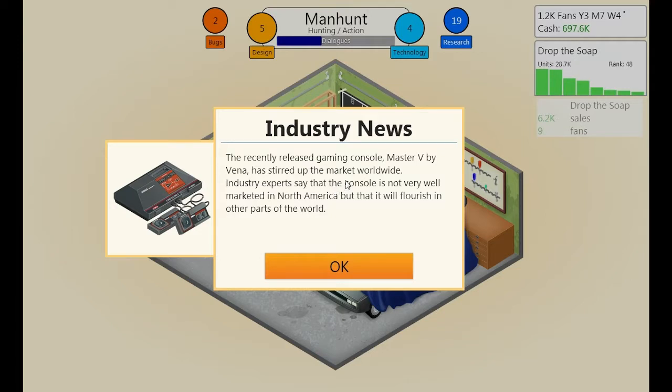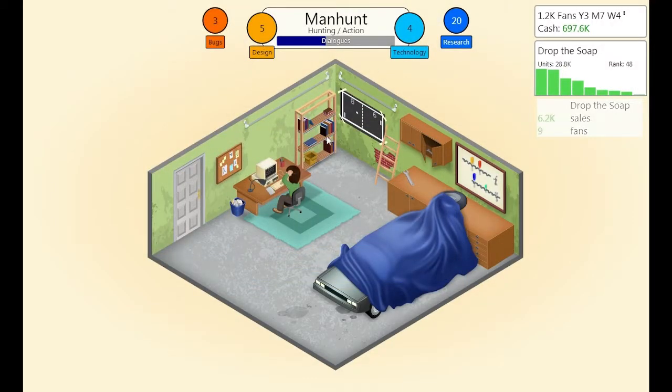Okay, recently released console Master V by Vena has stirred up the market worldwide. Console is not very well marketed in North America.